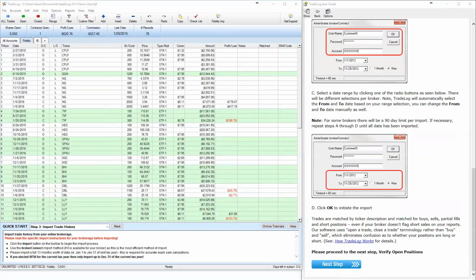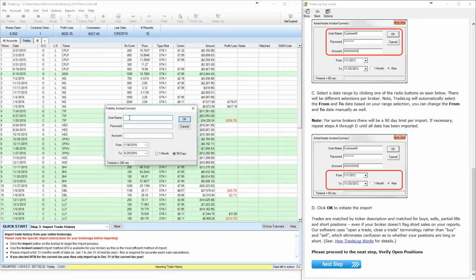So I want to go ahead and import my trade history. I'm going to go first to my Fidelity account, and you'll notice there's a Fidelity import button. So I can click on that, and this is a little similar to what I just showed you. Now in this case, it allows me to select the import method. I'm going to use Broker Connect. Again, here I would put in my username, my password, and my account number for this particular account.